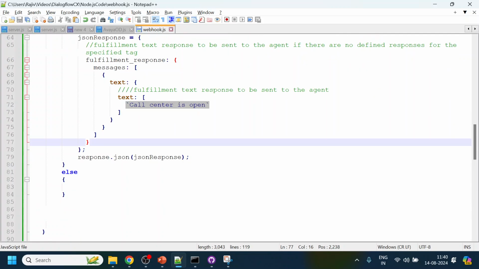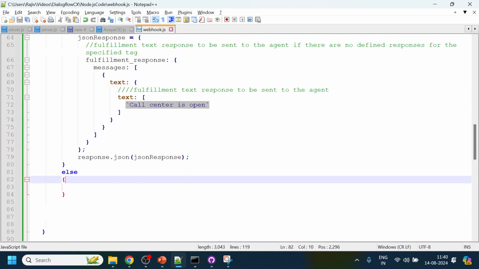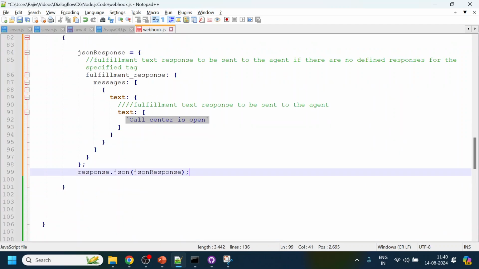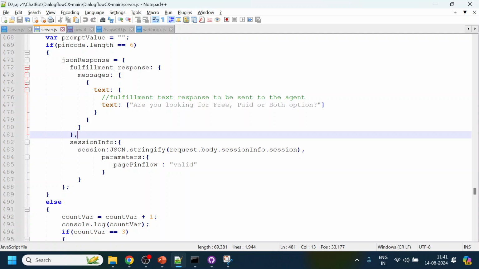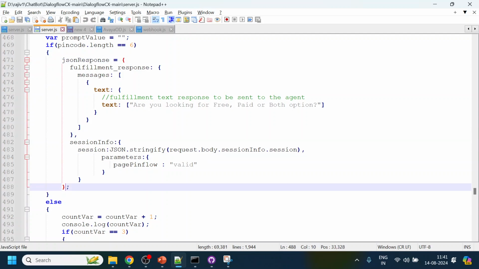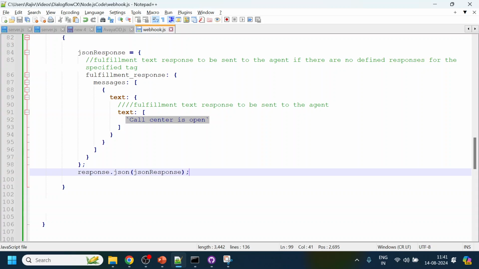Okay. Now again, the format is going to remain the same. We will copy over here, and since it is close, instead of this, I already have that code available over here. So I will just copy this part, the session info. So the message part till there is going to remain the same.